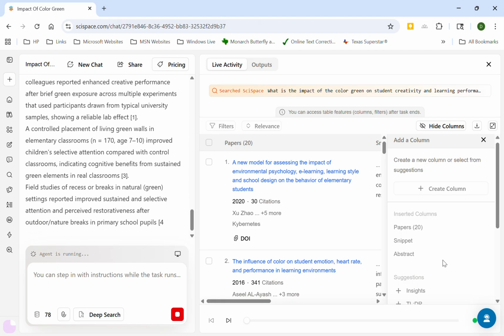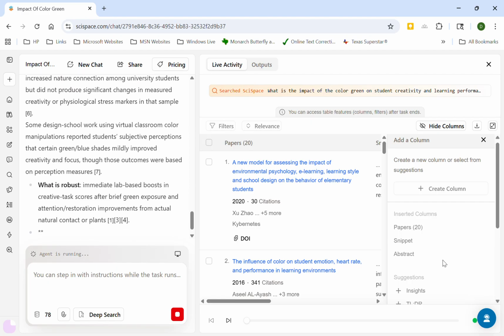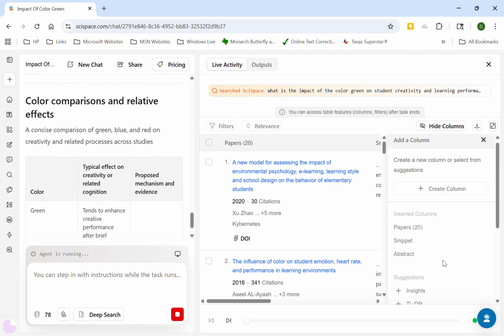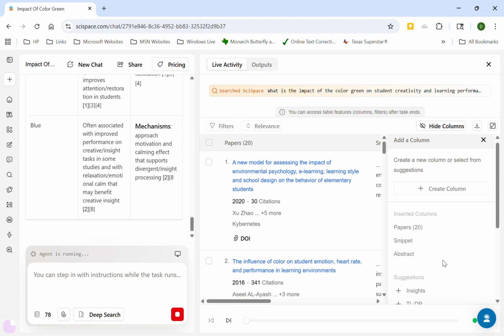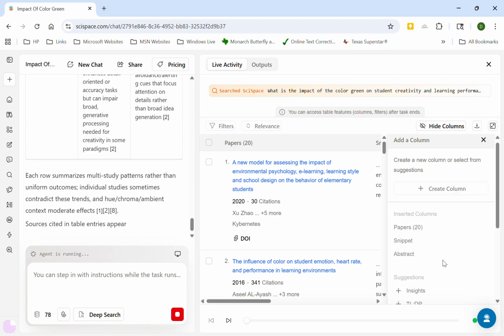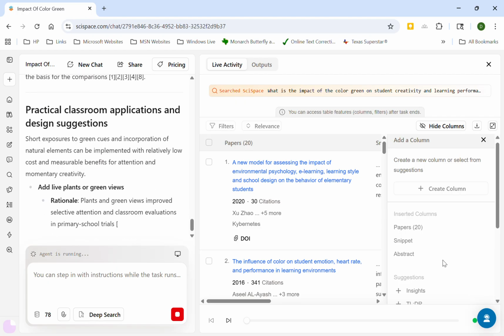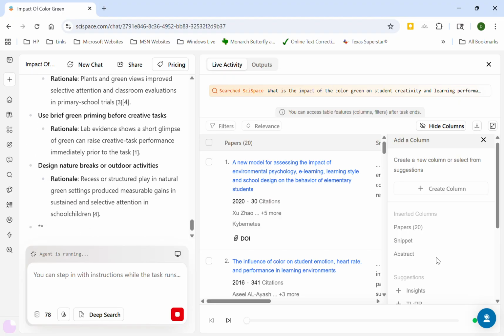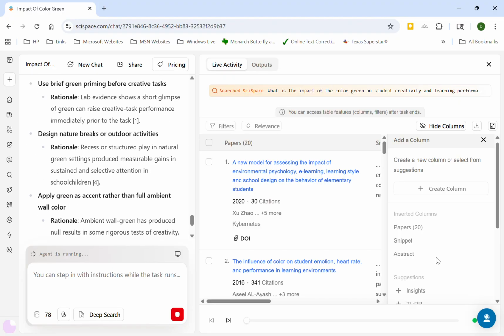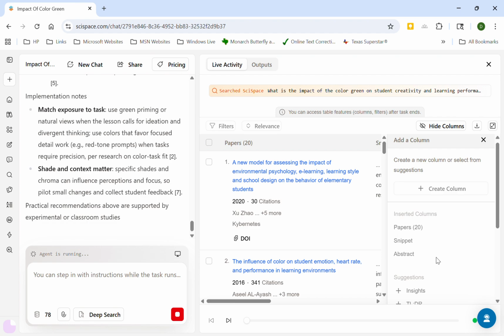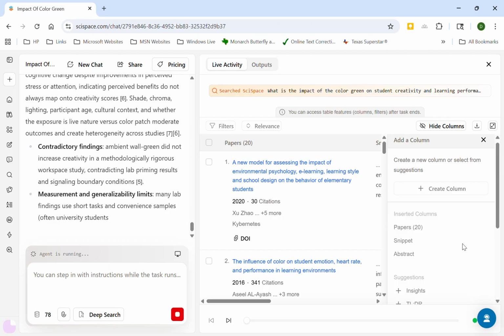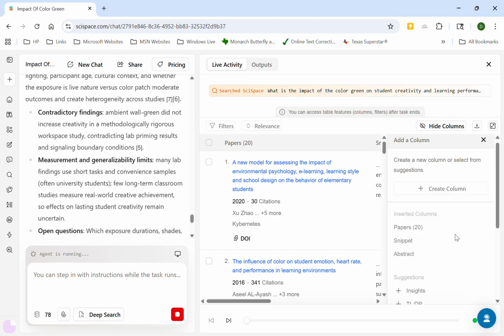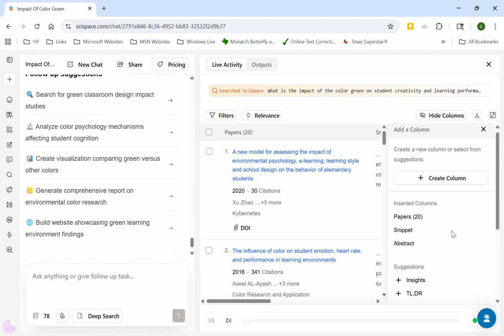I want to know more about how the color of trees and the color of plants really have an impact on student creativity. As you can see, it takes a long time for this to really generate everything. It takes quite a while, but when it's done, this create column box here on the right will unhighlight.